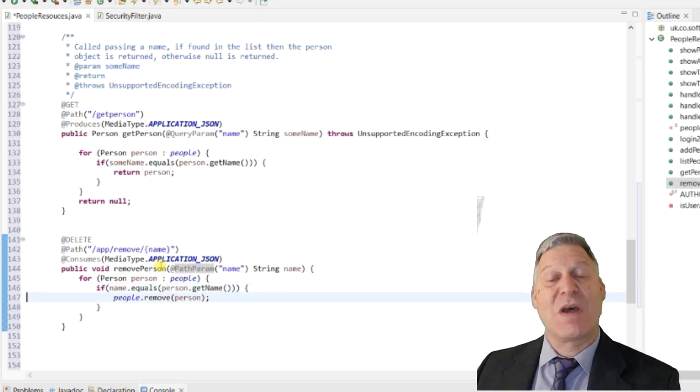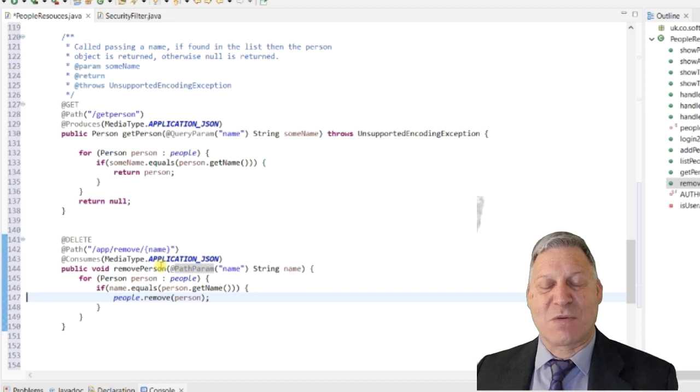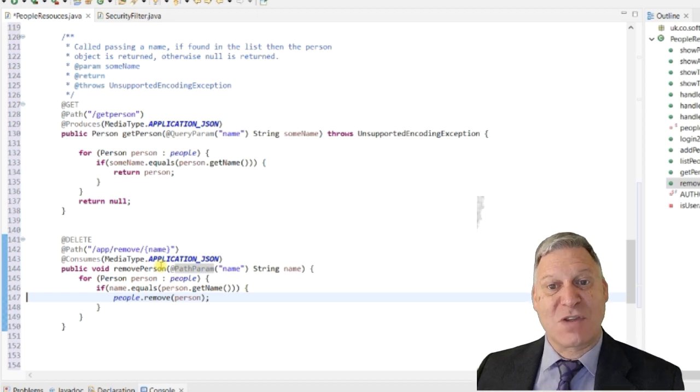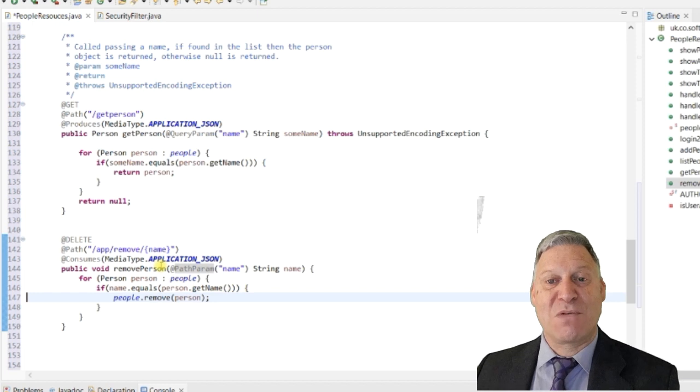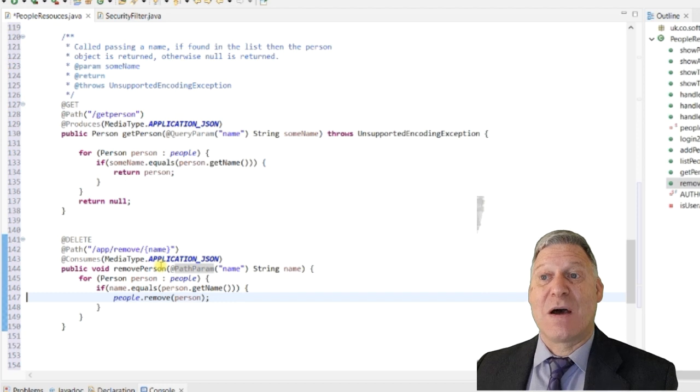So there are endpoints. Now, what I was going to show you was I was going to package all this up into a web archive file, deploy it to our web service, and show you it all in action, because there's no authentication on any of these endpoints at the moment. So if you did that, you can prove and test all of your endpoints are working correctly. So I would recommend you do that. I'm not going to show you that in this video because it makes the video too long. So there's all our endpoints.